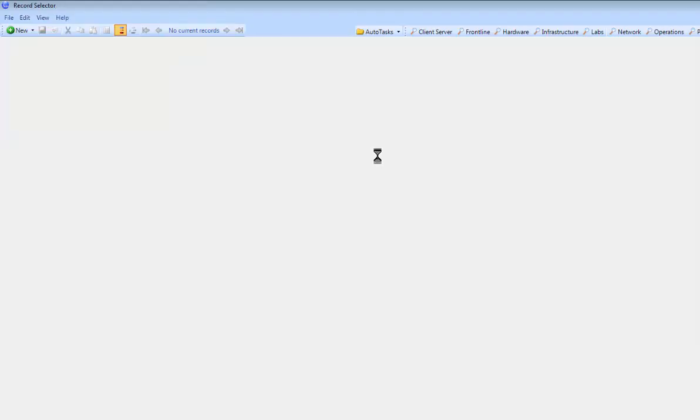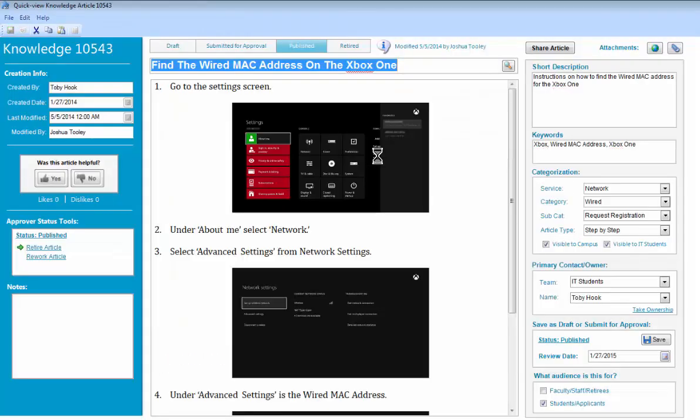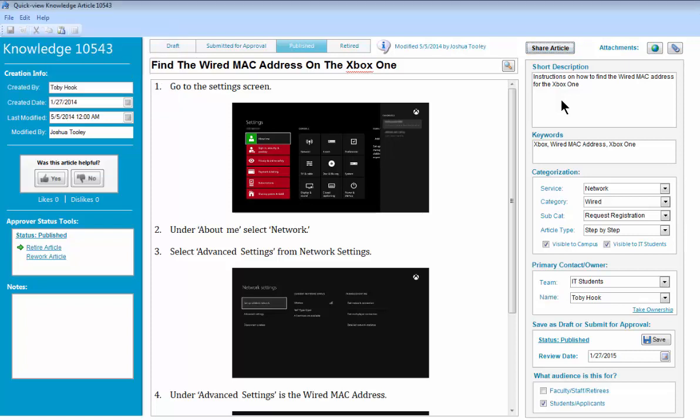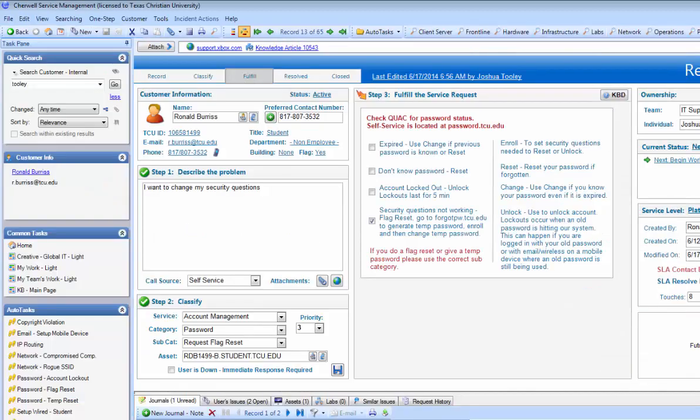Now, the neat thing about the knowledge articles that are really tied into the incident management tool is the share article field. You can click the share article button. I'm not positive if we already have it working in this area. Yeah, I think we do. And it's going to pop up with an email message that pre-populates all of this content inside that email message. So I guess it didn't pop up in this case. We're still working on adding that particular feature, but it will pop up and allow you to send all of this content out to another user, to a customer, or to someone else in that particular case. And I'm just going to hit cancel to get back out of that particular piece.